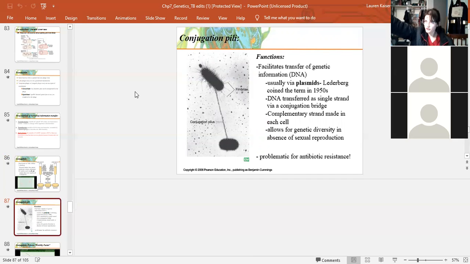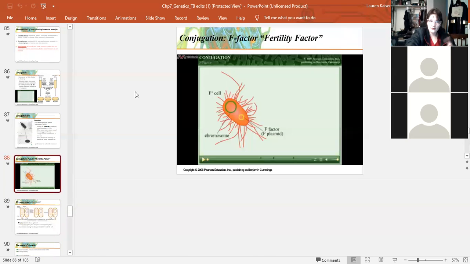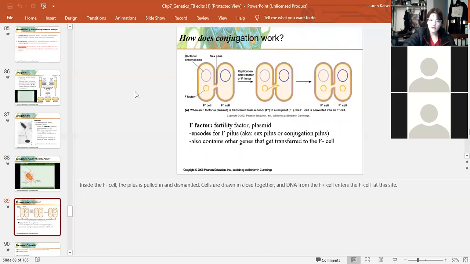The bacteria that has the DNA is gonna be like, come here, and is gonna draw this bacteria in. And then all of a sudden it's gonna whisper sweet little nothings in its ear, and it's gonna give it all the DNA that it wants. So then they fuse their cells, their cell walls, and all of a sudden they can give them all this information, usually in the form of a plasmid.